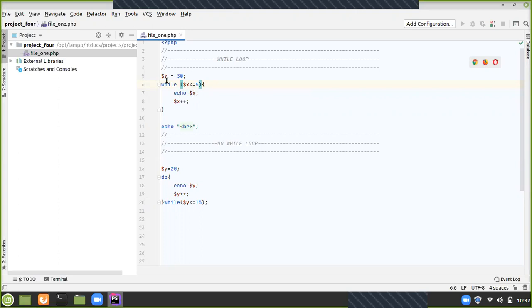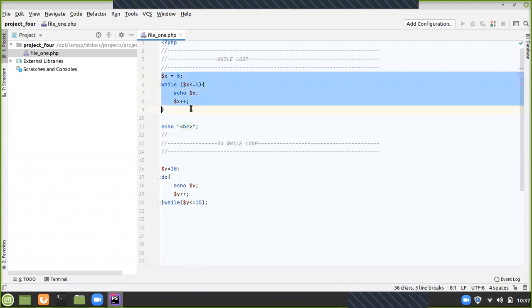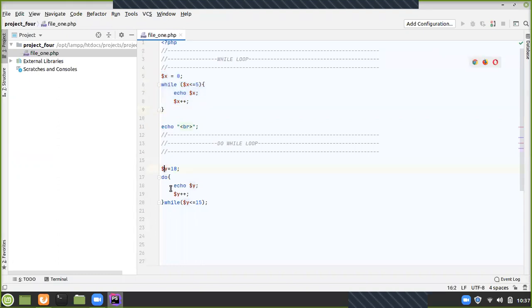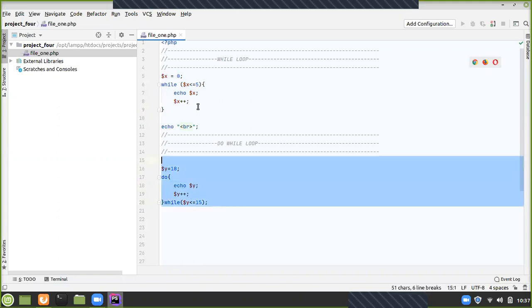So when you are working with while loops and do while loops, the difference is that the while loop will start by looking at the condition first, but the do while will start by doing something before it proceeds. That's the main difference between the do while loop and the while loop.